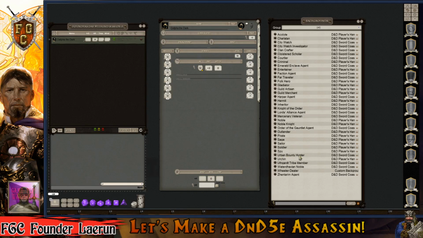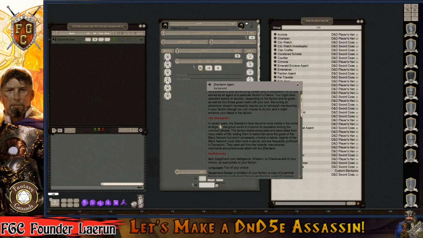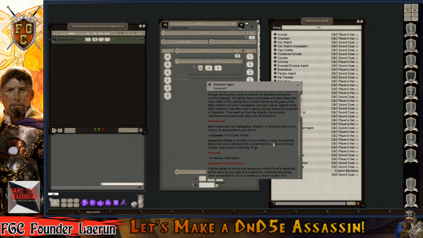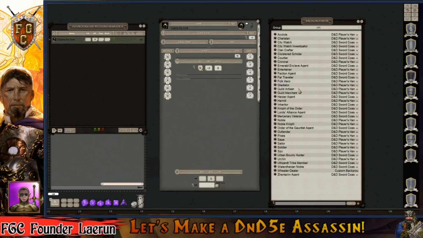So, urban bounty hunter, maybe. Uthgardt tribe member, possibly. Maybe she works for the Zhentarim, an agent of the Zhentarim. So you get insight and one intelligence, wisdom, or charisma skill of your choice, as appropriate to your faction. You get a badge, a safe haven. I don't know. I think the urchin works better for her, so I'm going to drag that over.